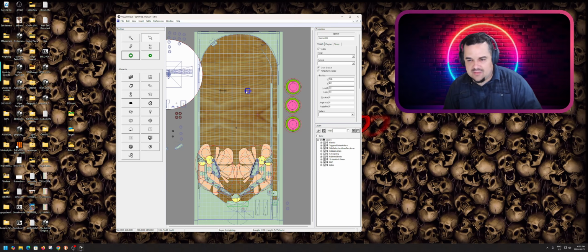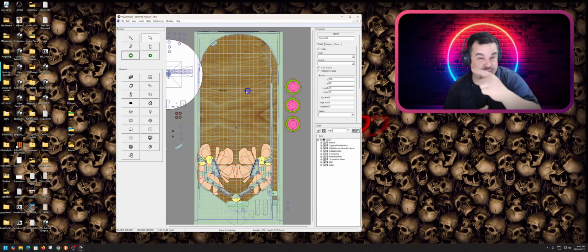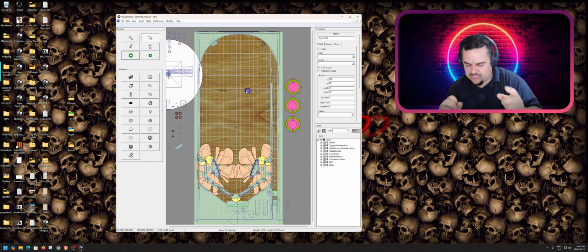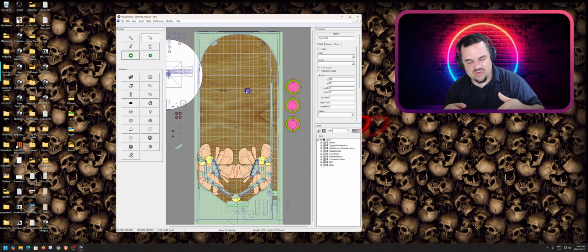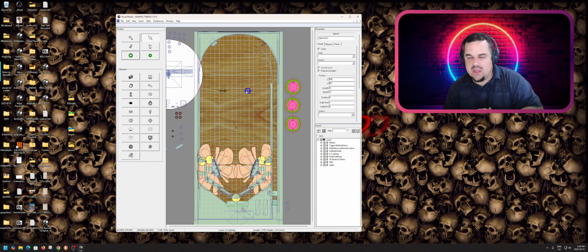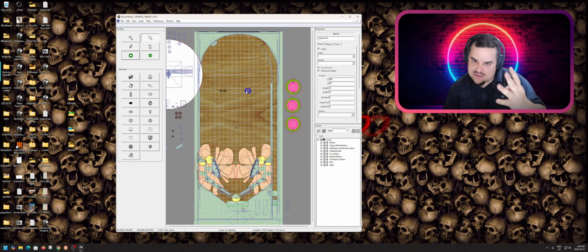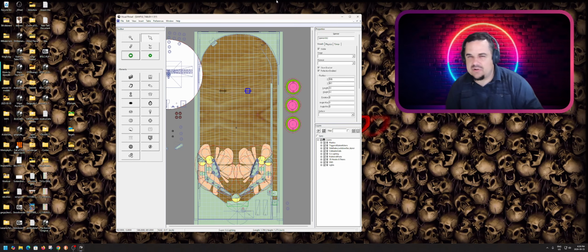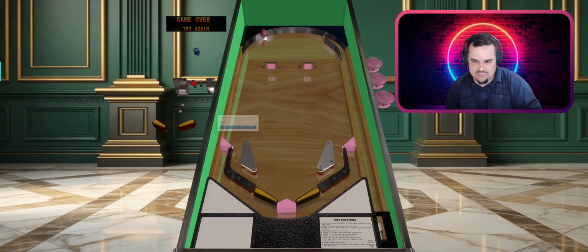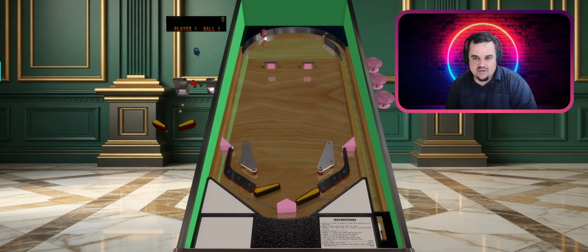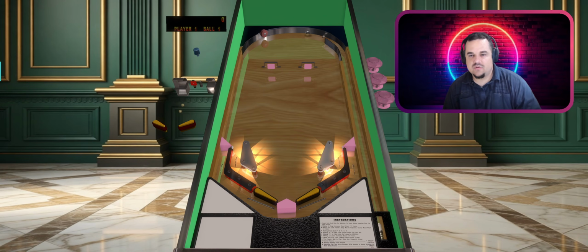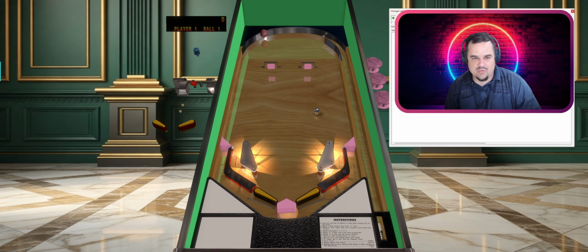And with this sample table from the first video, if you haven't seen it yet, go see the first ramp tutorial video. There's a link in the description for this sample table. I already have it coded to create spinner sounds up to 3 spinners. If you add a 4th one, a little bit of tiny editing is needed. I just put 2 on the table to show you. There we go. We got 2 spinners. And if the ball goes in contact with one of them, there you go. The other one, you can hear the spinner spin.